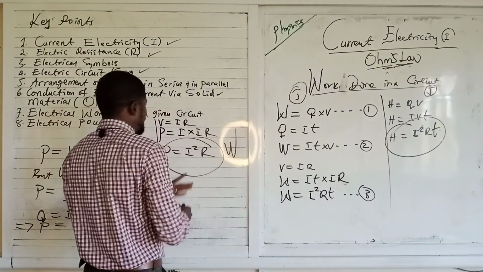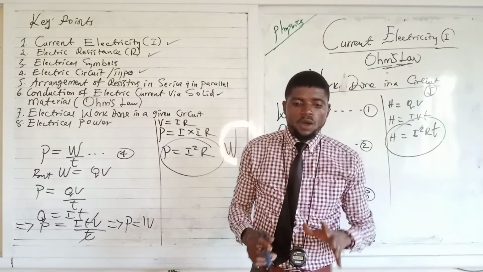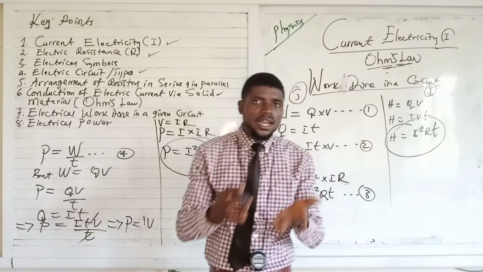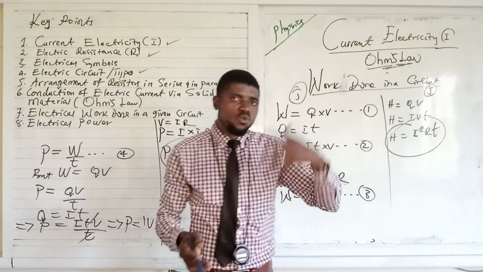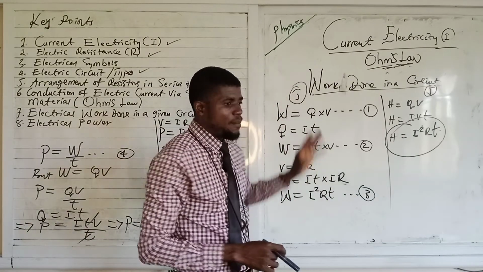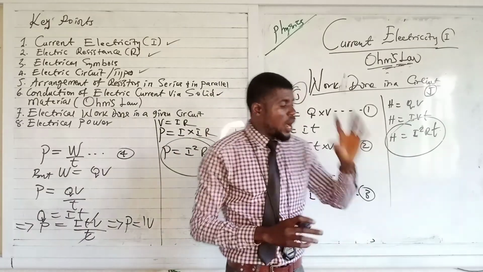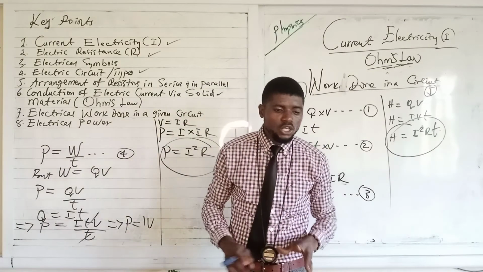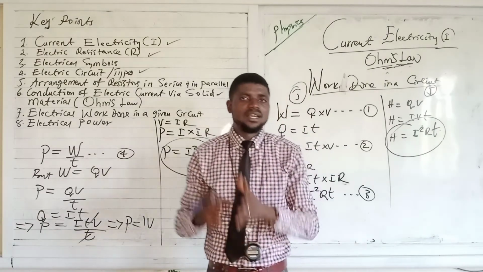To this, we have come to the end of today's video on current electricity. I want to produce another video on static electricity. That is Coulomb's law, static electricity. Watch out for that video. It's going to be series 1, 2, 3. And then with this video, I believe you are good to go in everything that has to do with current electricity. I'm going to use all these equations in this video and video 1, 2, 3 on electric field to do all the calculations in electricity. Current electricity and what? Static electricity.